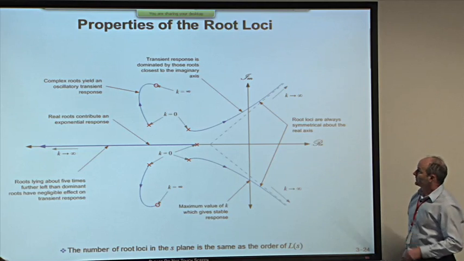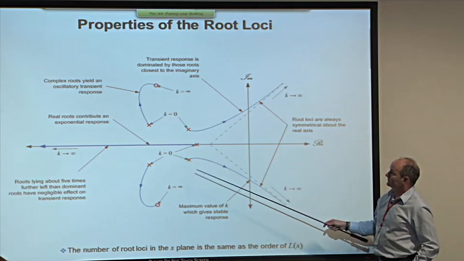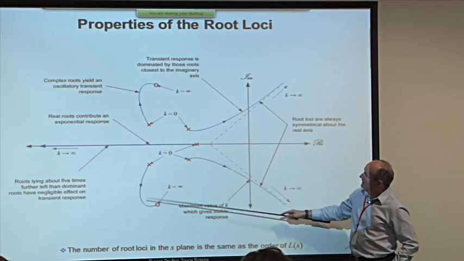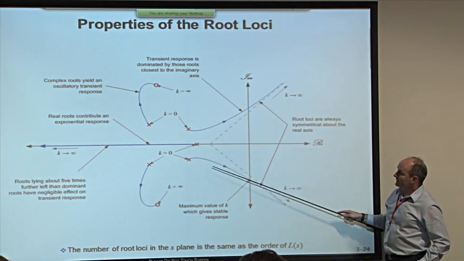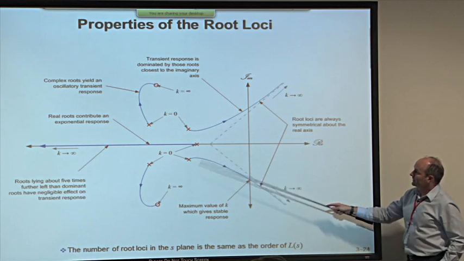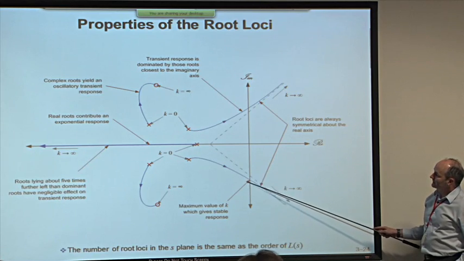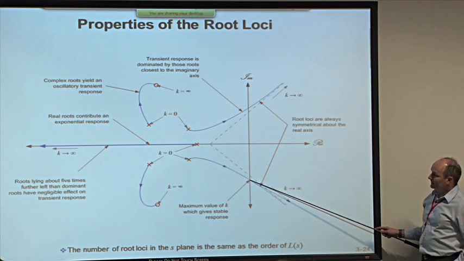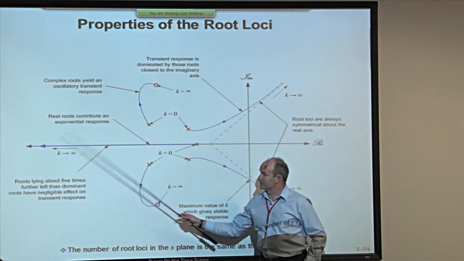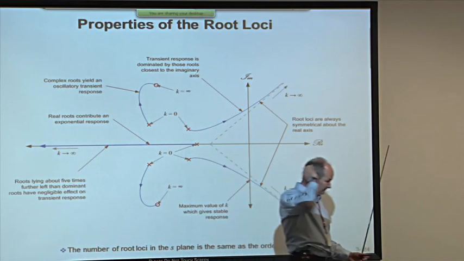Here are the kind of things summarized that you can determine from a system. This is the same plot as I showed you before, a fifth-order system with 2 complex conjugate poles. These and these will obviously contribute an oscillatory kind of response. The response will be dominated by these 2 loci as we get towards the imaginary axis, because these are the ones that take longest to decay. Here's the upper limit of gain, because we get closed-loop poles in the right half plane. This one gives you an exponential shaped response, which becomes progressively less significant as k increases, and so on.